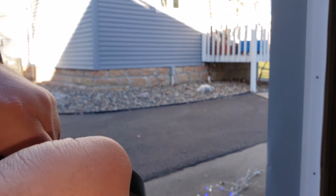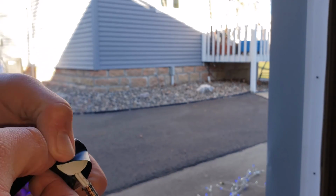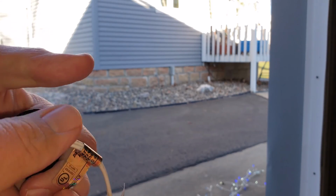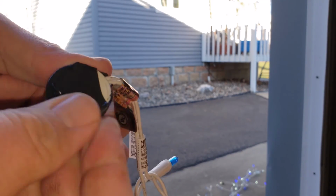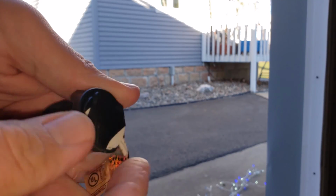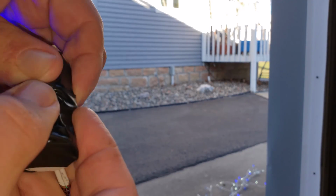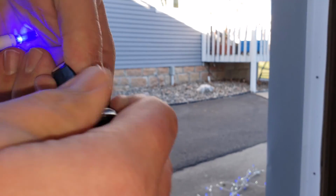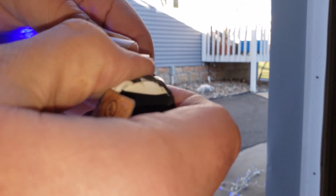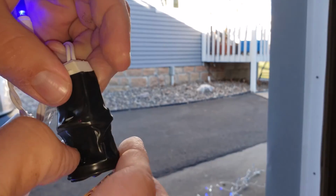Then on this tail end, I'll make a quick turn, go right over where that goes, and then go ahead and break the tape. Now you can cut the tape too, but you can see the prong holes are all nicely covered. And then you can just squeeze this down, that way this is all nicely sealed up. So not too bad.